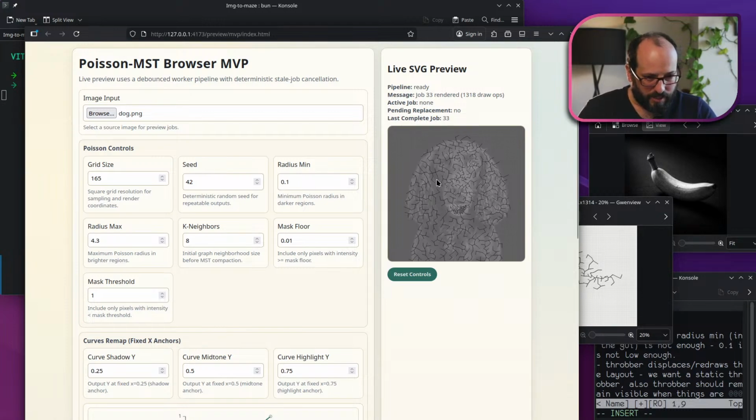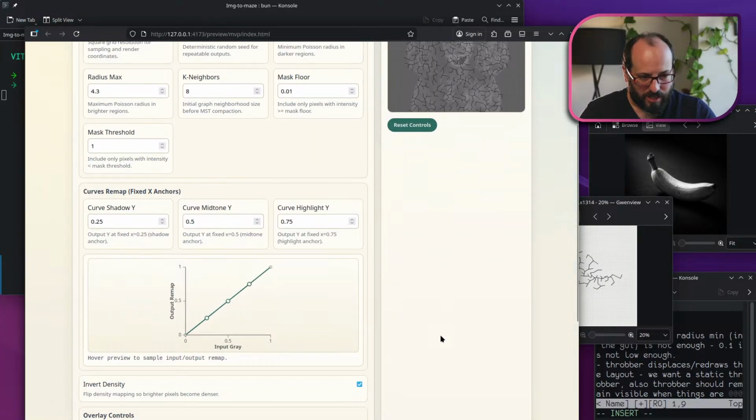I do really like that the most shady part of this, the large shady part on the shadow side of the dog's face, has very little activity. And in the more grayish parts, where light is reflecting off the dog better, we do have this general squiggliness. And it is sort of in the shape of the dog.